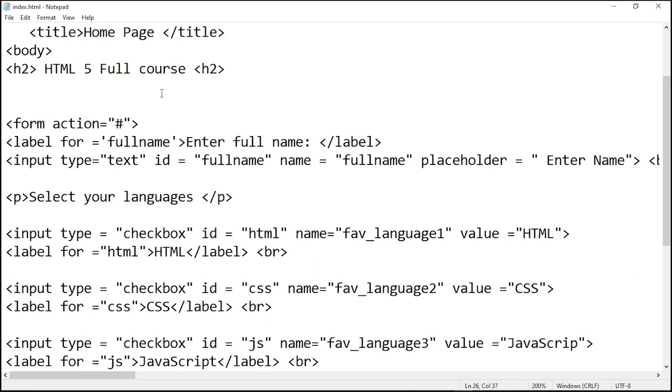Now, basically, the form elements are quite many. You have the input, and we have just used two among many. You have used the input and the labels, and of course the button, but we also have others like a text area. By the way, let me show you the text area. Now, for text area, guys, how do you go about that? Or basically, let me talk about other stuff.